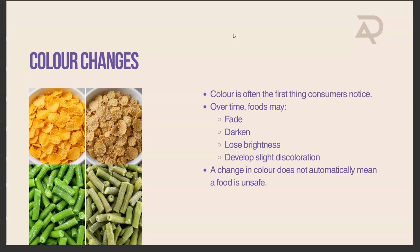Now, with the ban of certain synthetic dyes and the move toward natural dyes, one of the drawbacks, not in a healthy way but in terms of consumerism, is that the product does not look as bright anymore. It looks dull, right? That is one of the quality issues, because it determines whether the consumer buys it. If you want to buy something that is cherry and it doesn't look so cherry, it looks dark red, you tend not to want it, or you're questioning whether this is a safe product.